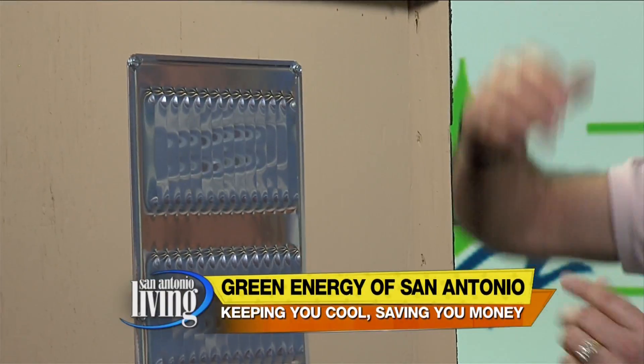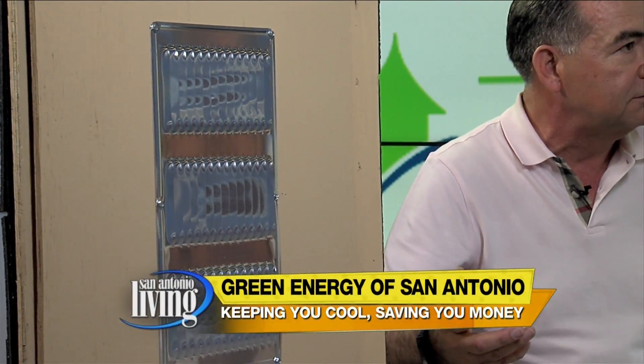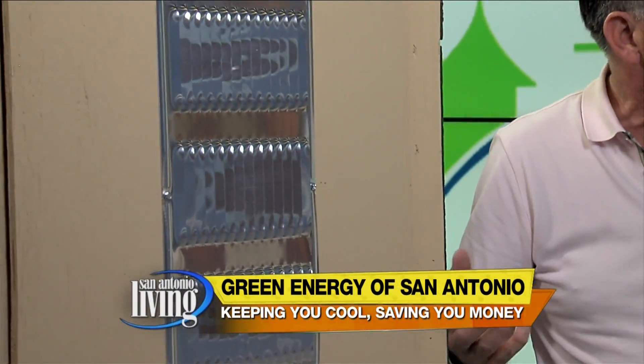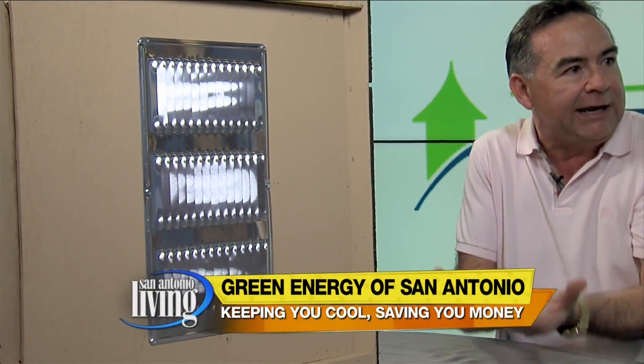So what did you bring this morning? Just to put it into perspective, this is the ridge of your house. The soffit is an intake. The attic must breathe, like you and I. What happens if you hold your breath too long? You're going to die. A lot of the homes we see don't have any adequate ventilation — it's not breathing. It must breathe; it has to take air in.